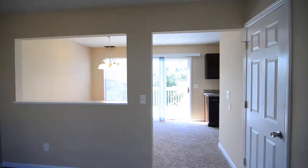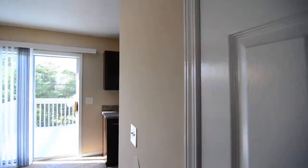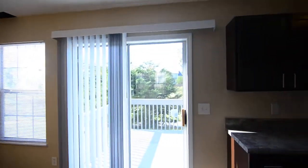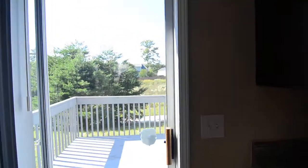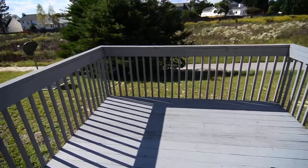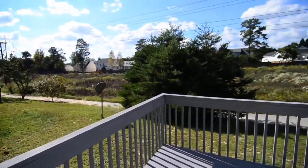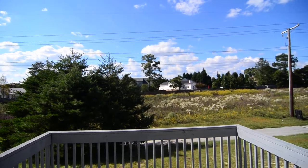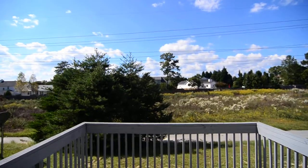Back inside the house, at the end of the living room, there is a nice-size coat closet. Then you have a dining area off the kitchen, and there is a sliding glass door that opens up to the backyard and deck. Out back there is a small wood deck, and the yard is not fenced in back, but it backs up to a walking trail and a buffer area between two neighborhoods, so you don't have any immediate neighbors out back.